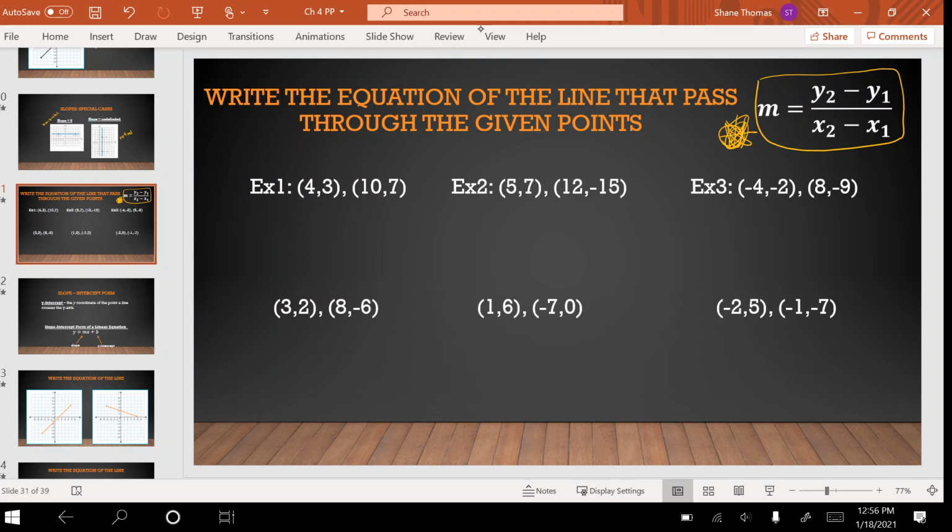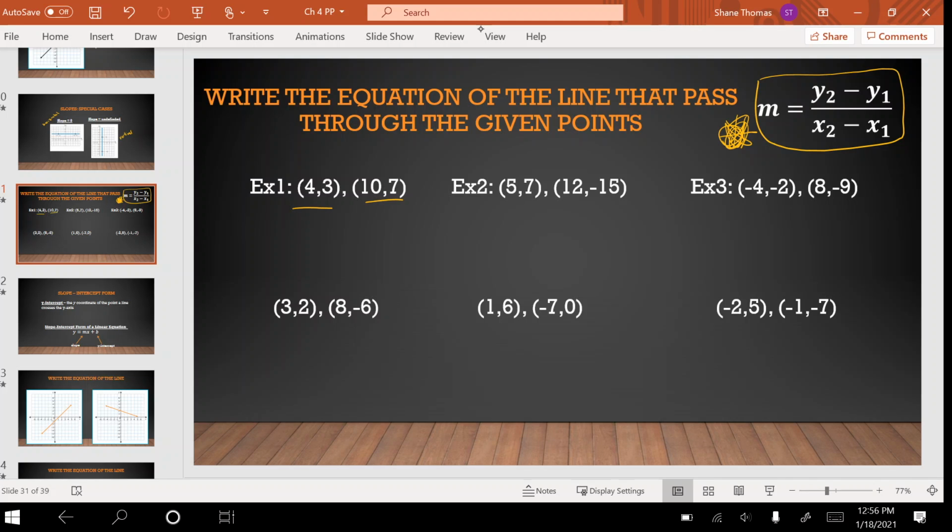So if I give 2 points, here's 2 points. It's going to say something like this: the line passes through the points (4, 3) and (10, 7). Find the slope of the line. So this is what you have to do. Each one of those is a pair of points. Here's a point. Here's a point. I don't care if you call this one point 1 and point 2, or someone else calls this point 1 and this point 2. That doesn't matter. Just know that they are 2 separate points, here and here.